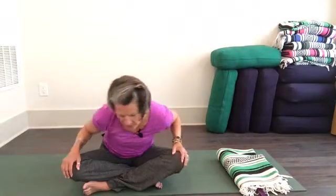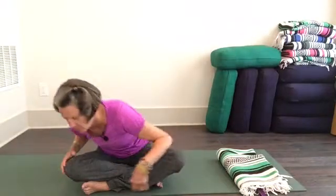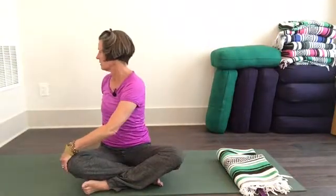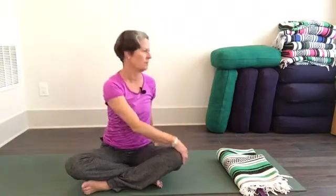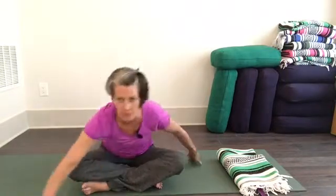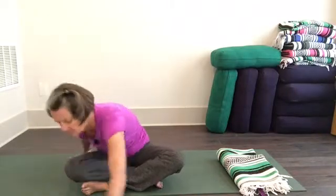And then we're going to deepen that. So you're going to go forward a little bit and around to the other side. Ear to the shoulder, forward a little bit. You can do this with a completely straight spine, right? There's no need to round. Just starting to feel the hips and the spine. So then we're going to take it into a twist. Next time you get to this side, gently twist. Roll it around to the other side. Gently twist, maybe sweep your arms forward. And one more time.